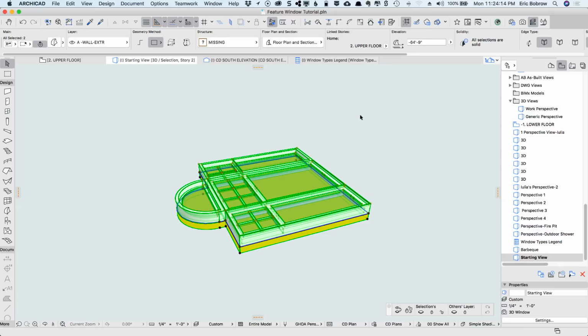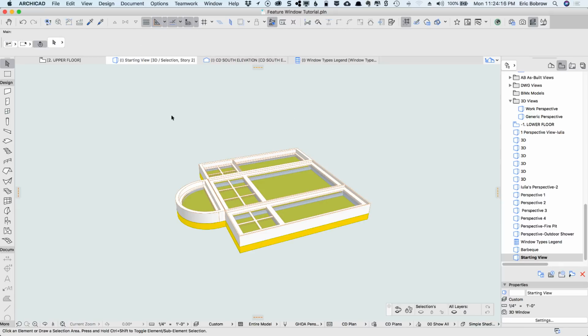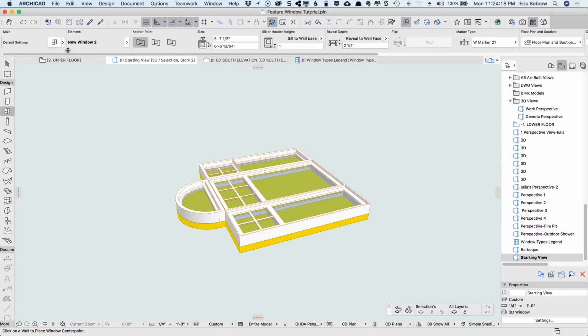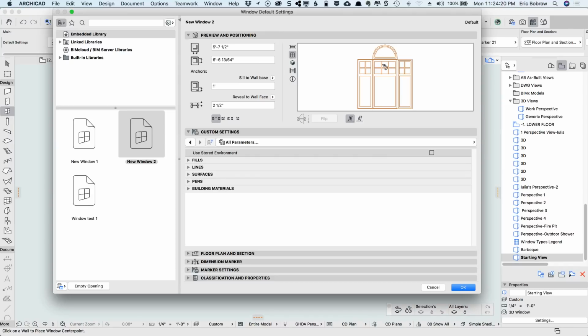So at this point, I now have defined a new window, which, as you would expect, when I go into the window settings, it looks much the same as new window 1.